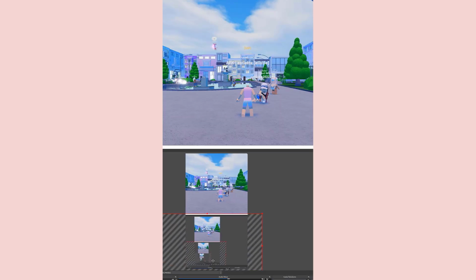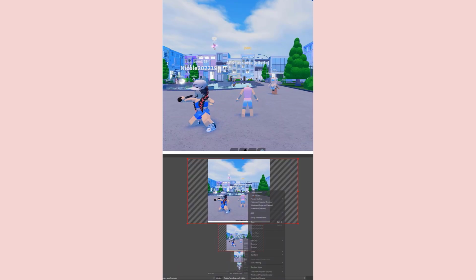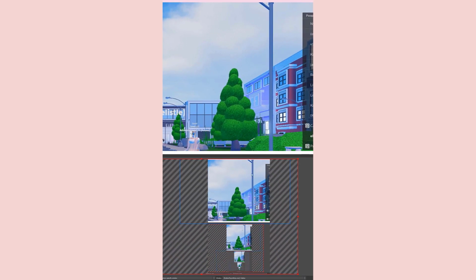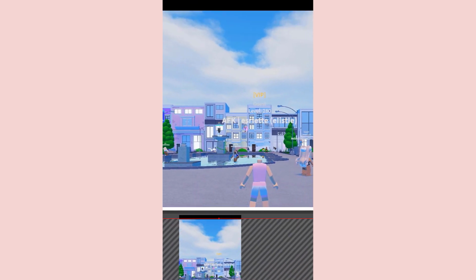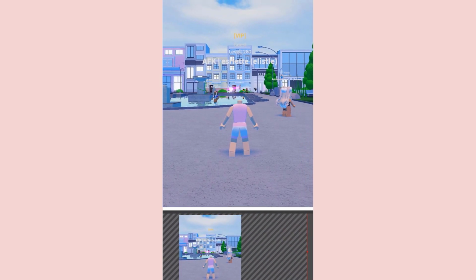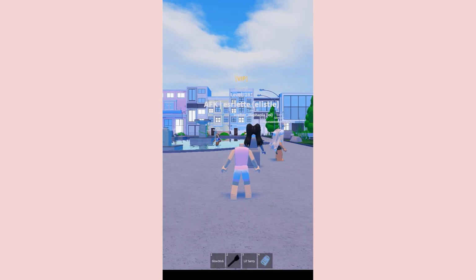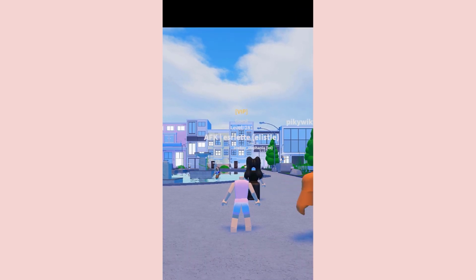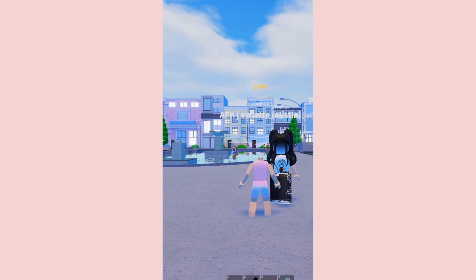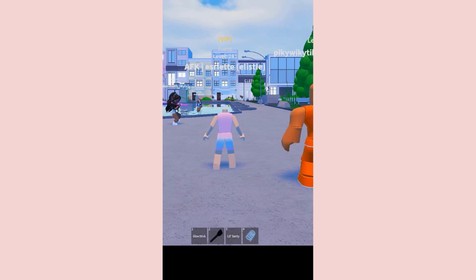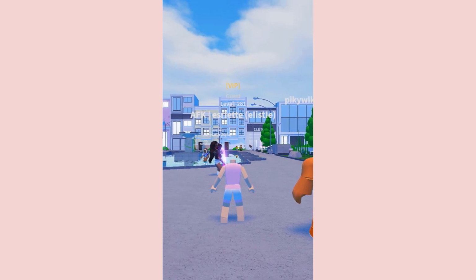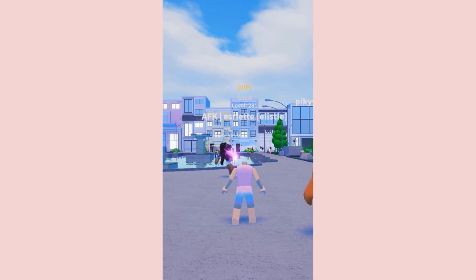So guys, what you want to do is click on your Roblox thing, and you want to stretch it out so it fits the whole entire screen. So as you guys can see, I'm dragging this over and I'm trying to make sure it fits on my screen. So here this is, and now you guys can see the whole entire thing and it's perfect and it fits. But I'm going to drag that down and I'm going to keep stretching it until you can't see any black left on my thing. This basically hides everything and makes your thing fit better on TikTok.